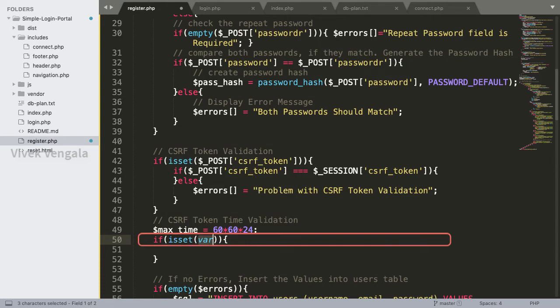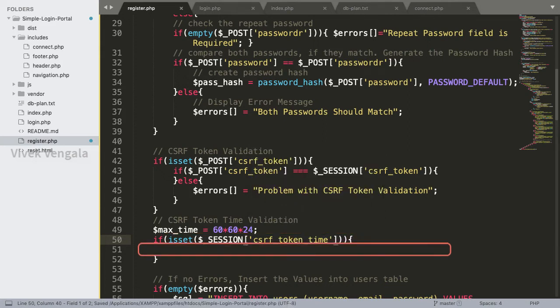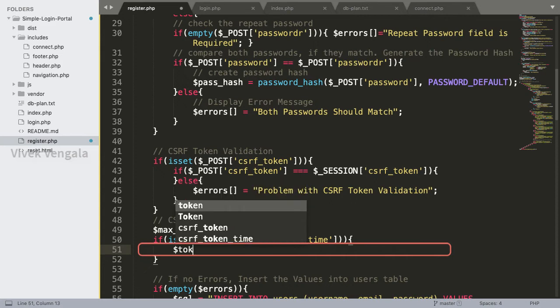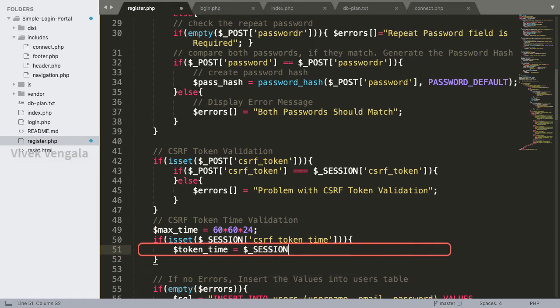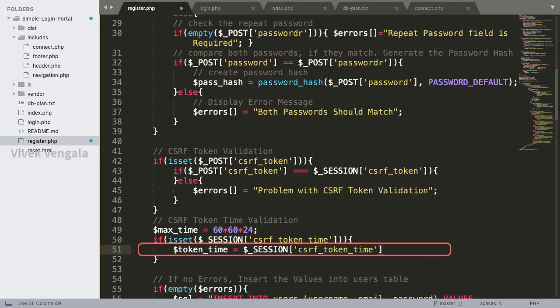If is set session CSRF token time, then we'll check this CSRF token time with the maximum time. If the session time plus the added values is more than our max time, then we'll proceed with the next step, or else we'll display an error.